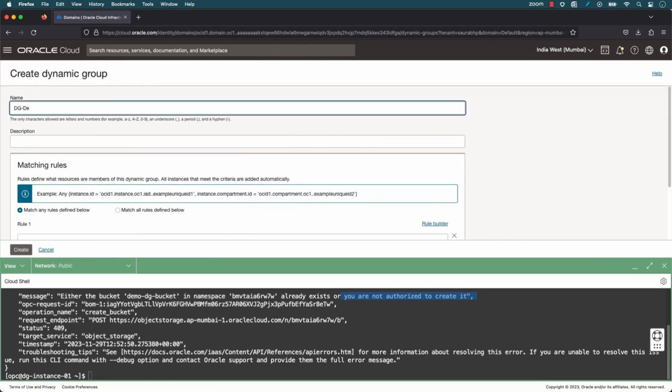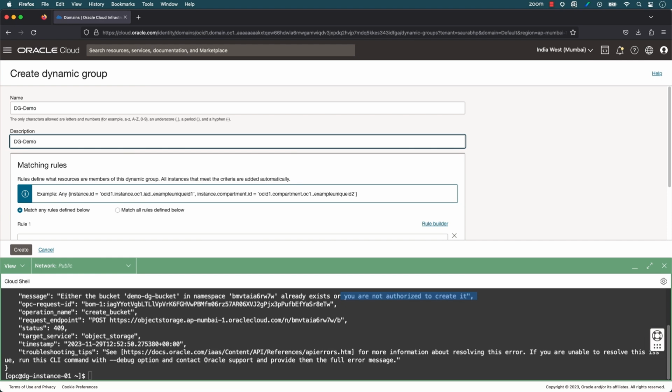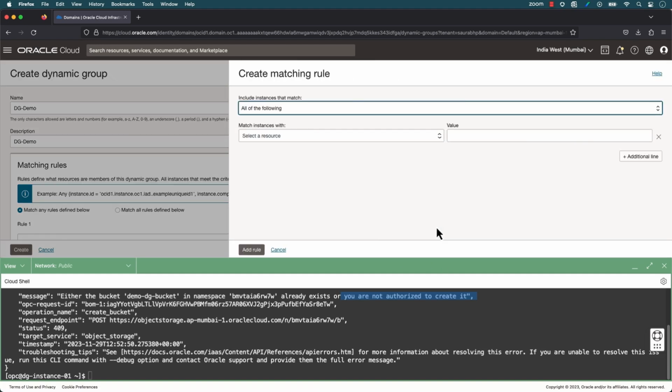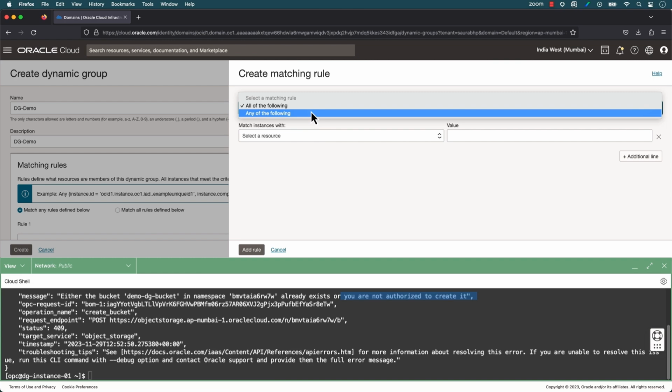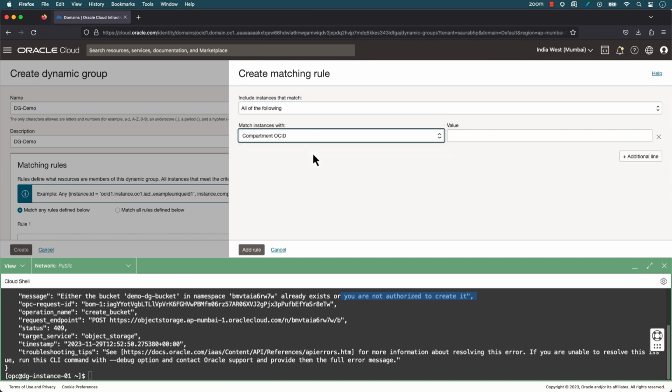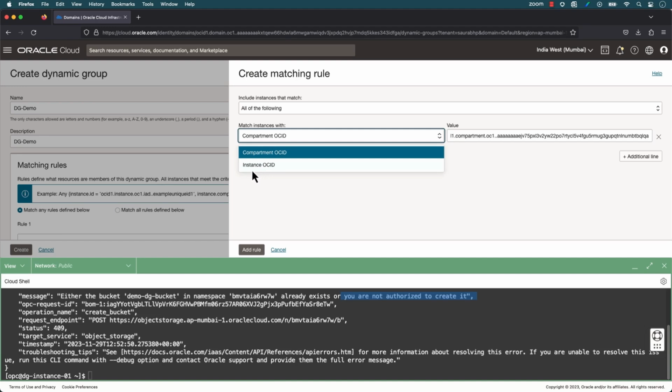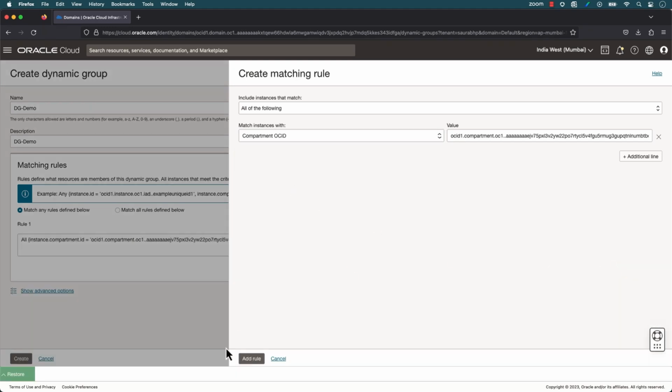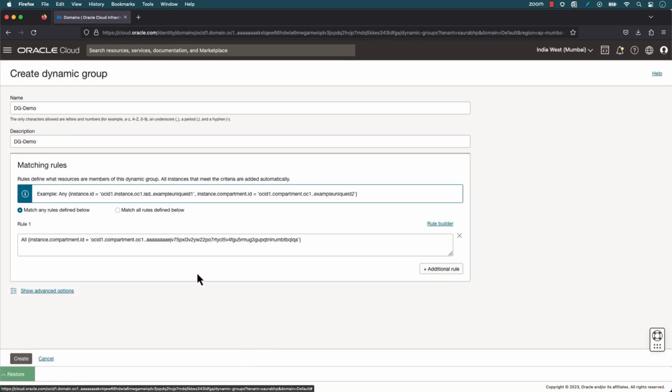Provide the name DG demo, and for matching rule, I will use rule builder, where you can add all or any instances from a particular compartment, where we need to provide compartment OCID, and we can also select instance OCID for a particular instance. Click add rule and always reconfirm the compartment OCID to check whether you are allowing the correct instances to be a member of a dynamic group.